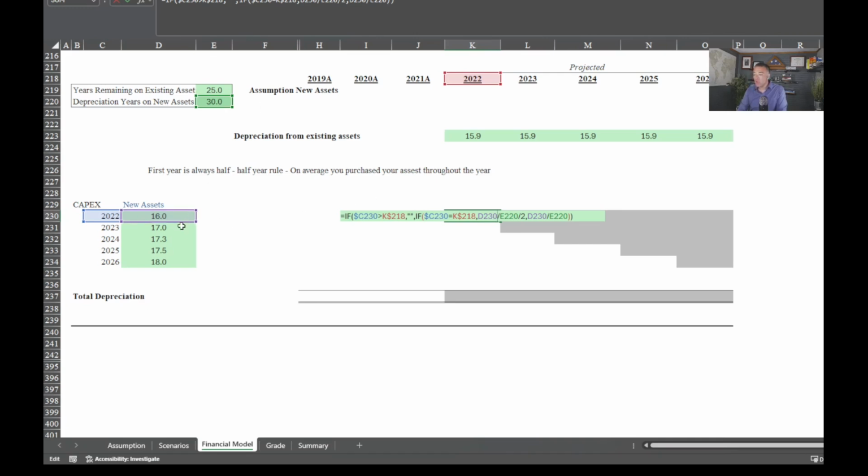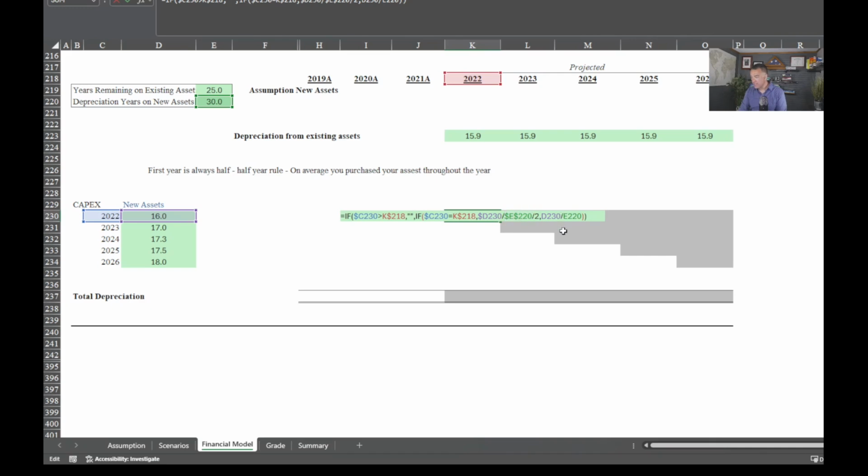I want it to drag down, so I'm going to hit function F4 three times. I want that dollar sign in front of the letter so it doesn't drag, but the number is unchecked. And then the years, I want this function F4. I don't want it to drag to the right or down, so I'm going to hit that once. I have dollar signs in front of the row and the column.